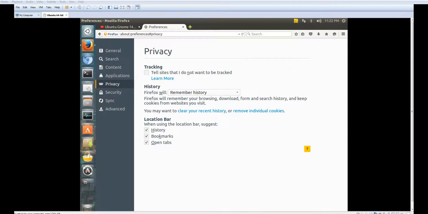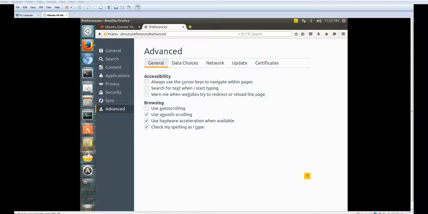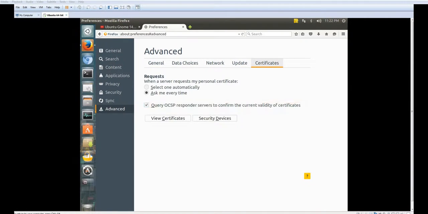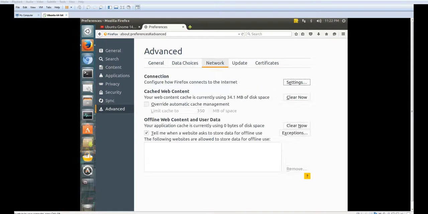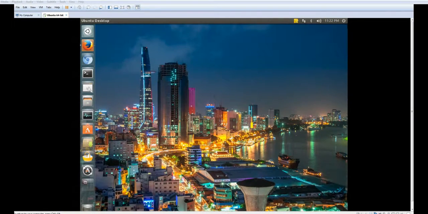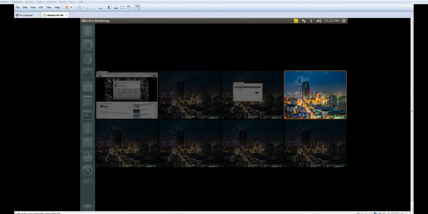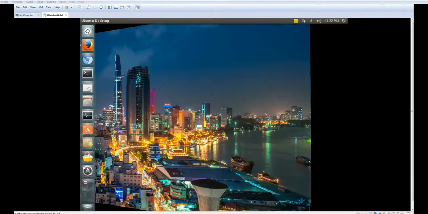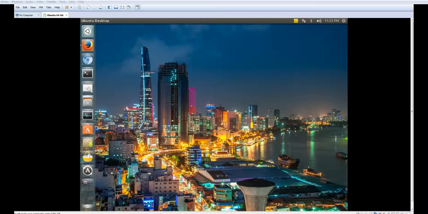And here are some advanced options as well. Very useful. Back to our desktop. Not much stress was used.